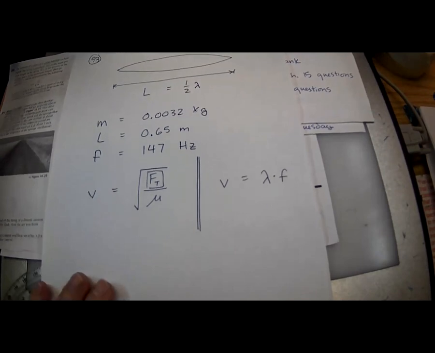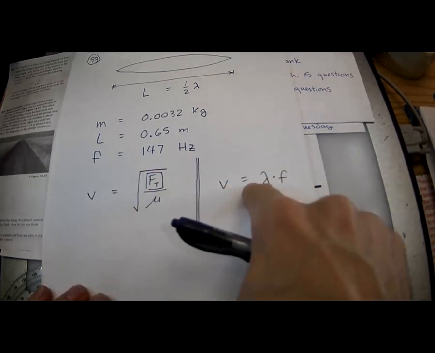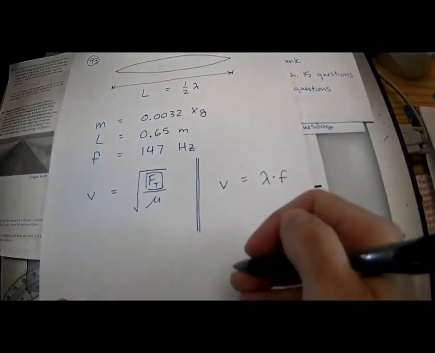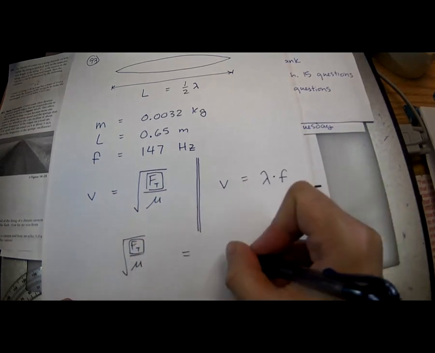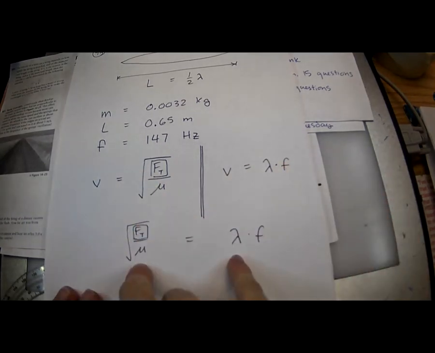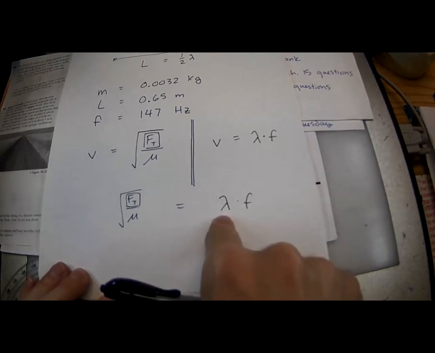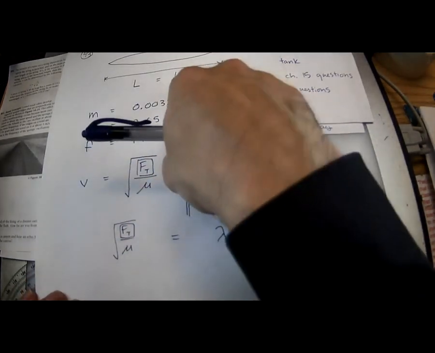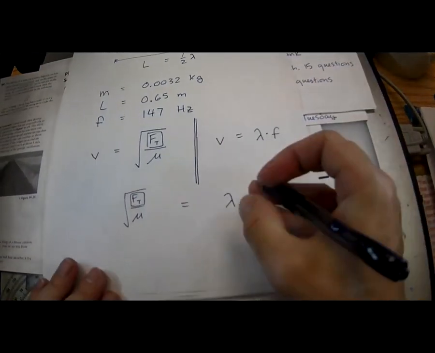Okay? So kind of a complex problem, but that's okay. Let's do this. If speed is equal to this expression and speed is also equal to this expression, then I just feed those together and say that the square root of tension force over linear mass density is equal to wavelength times frequency, right? Speed is equal to that, speed is equal to that. Well, they must be equal to each other. Like that. Okay. And then let me substitute out this lambda wavelength. You need twice the length of string to get a full wavelength, right? So this right here is 2L.